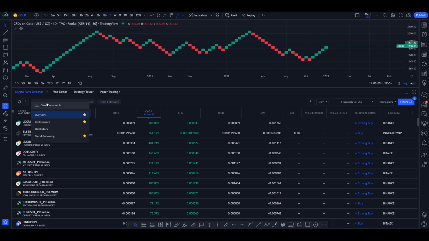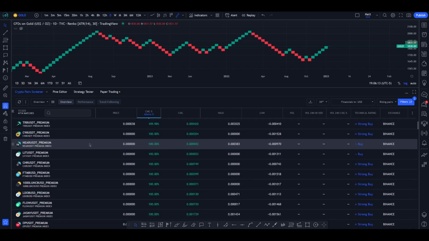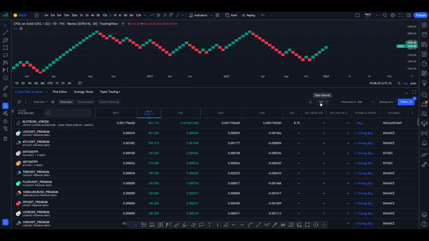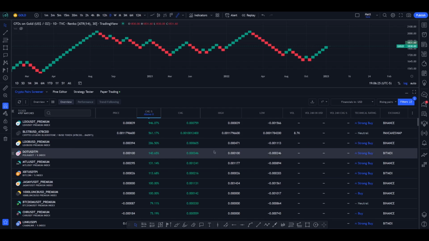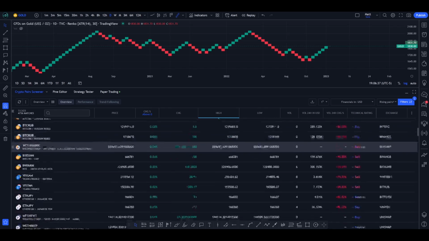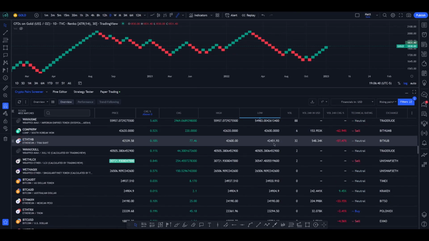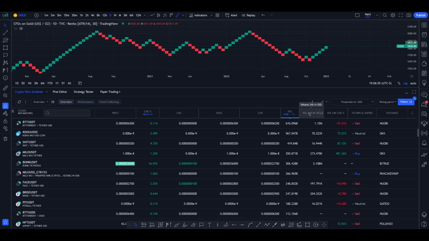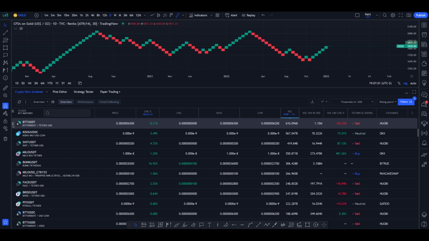If I click on Overview over here, this is just a rough overview of all of these altcoins based on the 30-minute time interval. So if I change that over here to, let's say, the daily chart, this will change, right? And so if I want, I can click here on the High tab, which will show me the highest prices. So the highest priced altcoins, I could scroll all the way down to the lowest, or I can click on low. I could also filter this based off of volume. There's a whole bunch of stuff here. You could honestly spend hours filtering this. There's thousands of different settings, but this is what you guys can use.